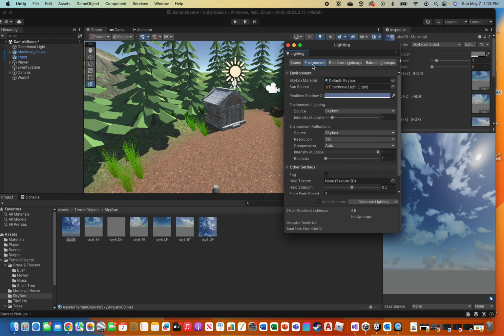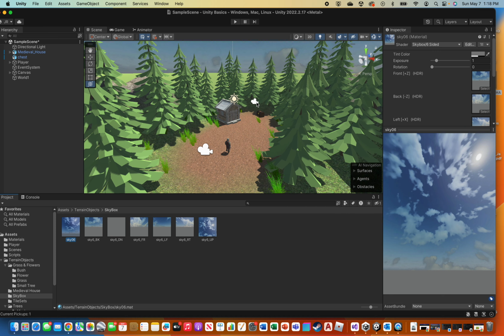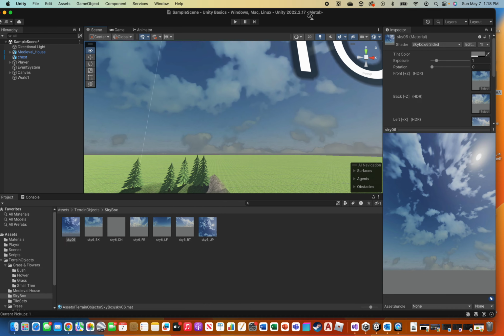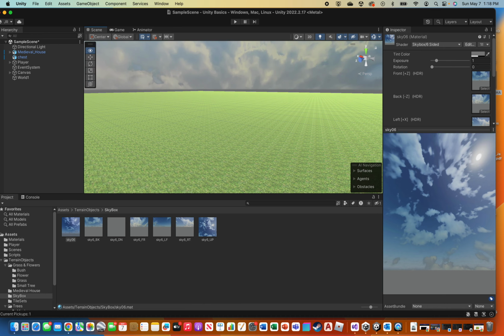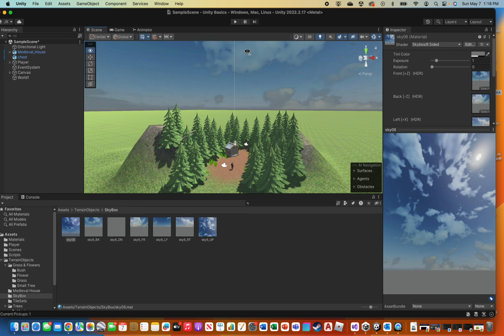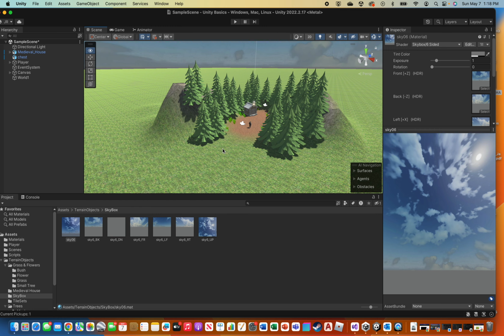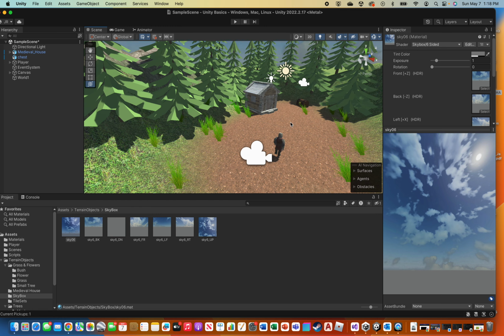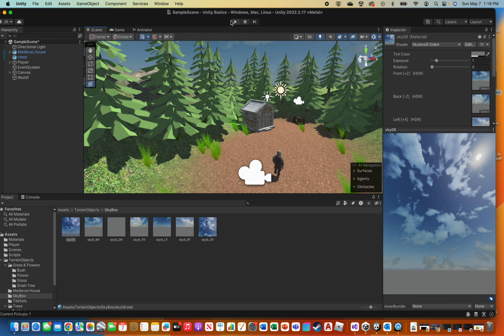Yes, there's our skybox right here. So if I take this one that I just dropped in, Skybox 6, and I put that in there, you may not see it very clearly, but you will notice now that our world has clouds, and it's definitely a better looking world. It's more of a realistic environment.